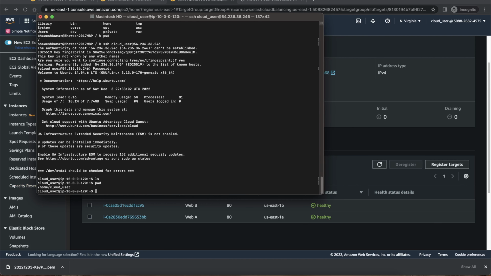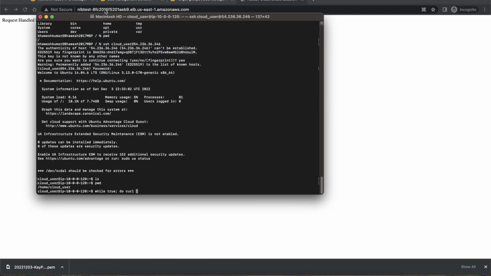What I can do is I can do a small curl just to hit this particular DNS. So this is while true, do curl. I'm gonna take the DNS name. And hit it.